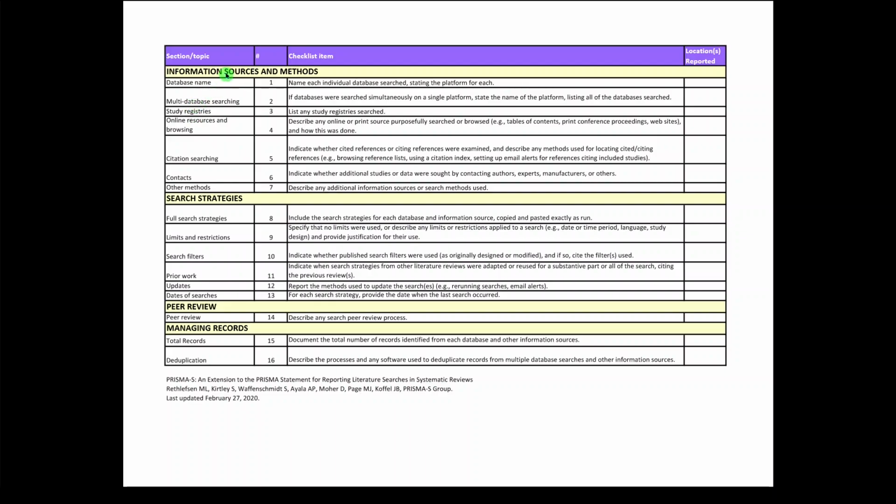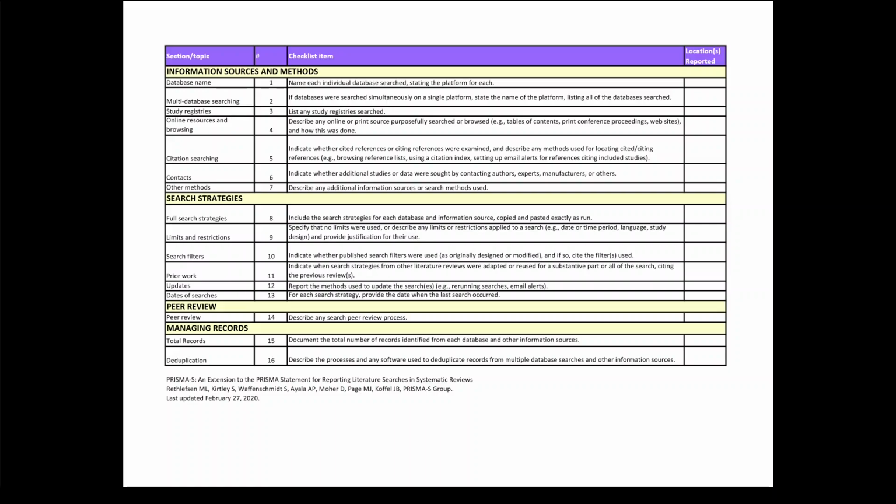But under information sources and methods, you need to name the database and the platform. State if you did any multi-database searching. So for example, if you searched CINAHL and PsycInfo through EBSCO at the same time simultaneously, you would be expected to report it that way.